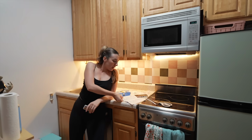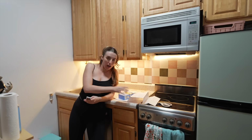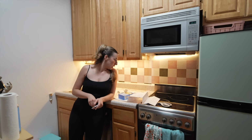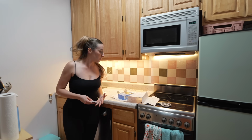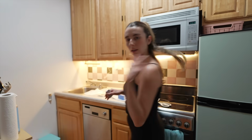Honestly, I thought I got one where you could change the color, but I guess I got a warmer light, but that's not the worst thing in the world, I guess. I don't know, I can't decide. I really thought you could change the color of the lights in here. This is great for nighttime, but in daytime, I kind of like bright light, so I guess I just have to decide. What do you guys think? Do you like the warmer light? I don't know.